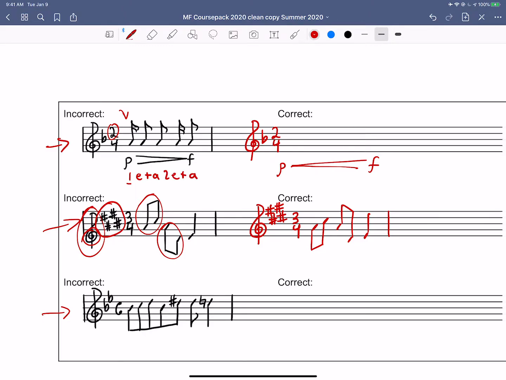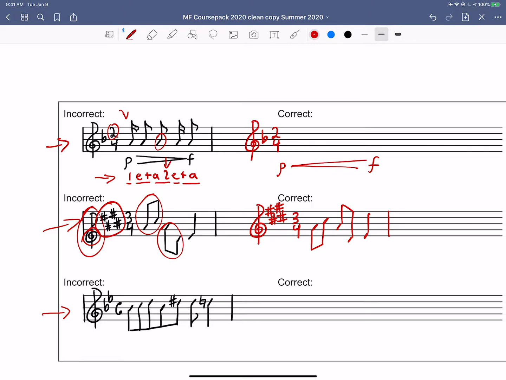16th note gets 0.25. This one is 0.5. This next one, this next 8th note, is 0.5, and it's actually straddling beat 1 and beat 2. Then this one is 0.25, and this one is 0.5. So this is presumably what the composer intended. Now, how can we rewrite that so that we can see where beat 2 is?